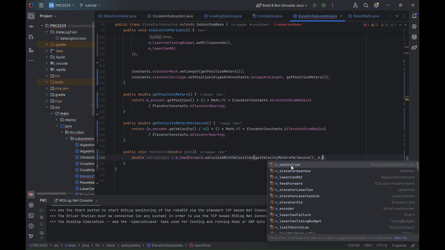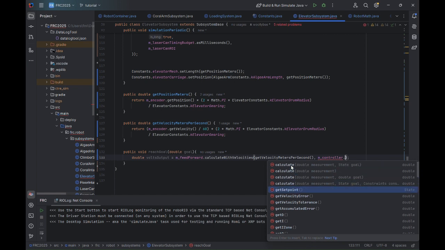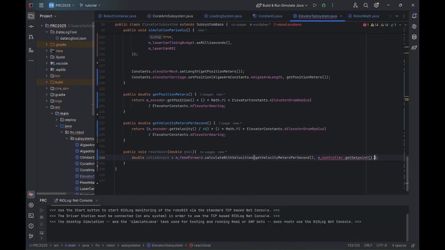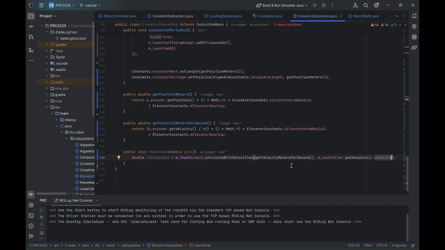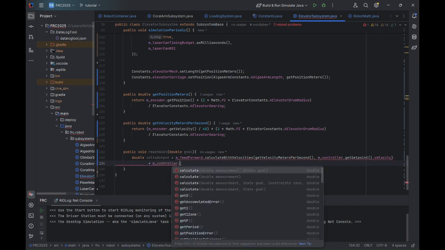So controller, we don't need calculate. Let's get setpoint. And we need the velocity. So that's our next velocity. And then after the feed forward, we need the voltage for the PID controller. So the controller, and this time we need to calculate.